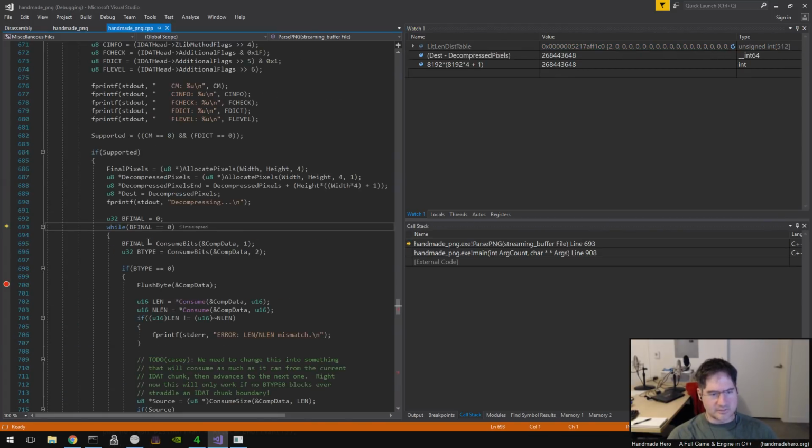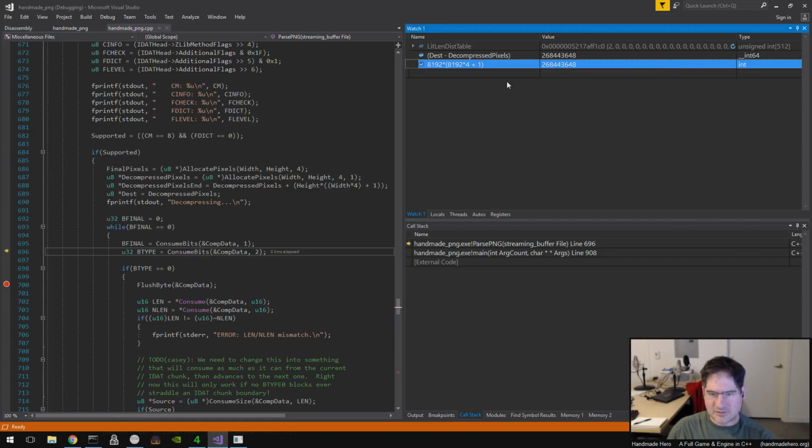What's going on? B final still isn't set, even after we've decoded. Did I do this calculation wrong or something? I mean, that looks like the whole image, right? We've decoded the entire thing, there's nothing left to decode.